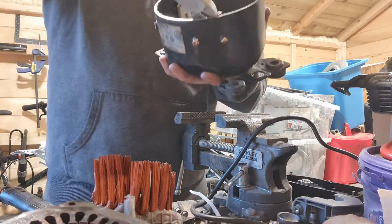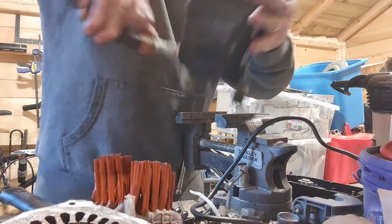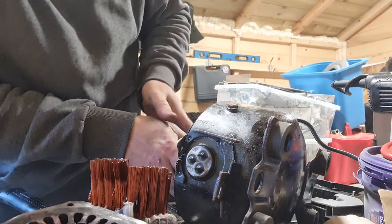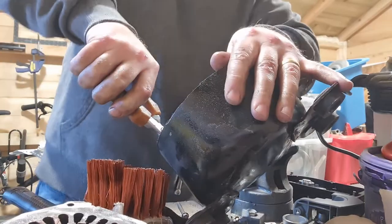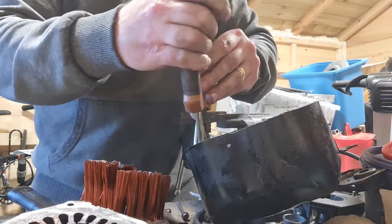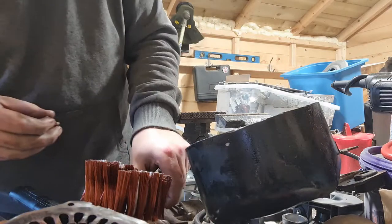We'll try and get this other piece out. And bend it away. Cut it there. As easy as it looks, unfortunately, be careful, because if you slam your hand against the outer ring of this after it's been ground, there's a good chance you're going to cut yourself. And I don't fancy cutting myself with dirty oil in there. Okay, we've got it off though.